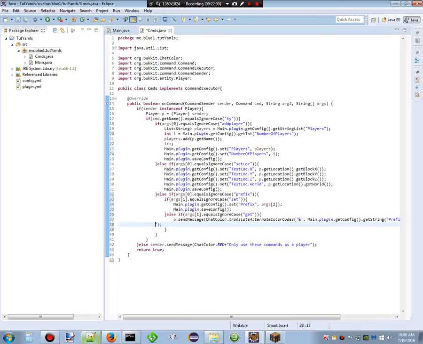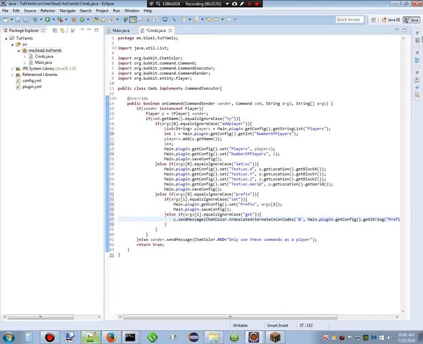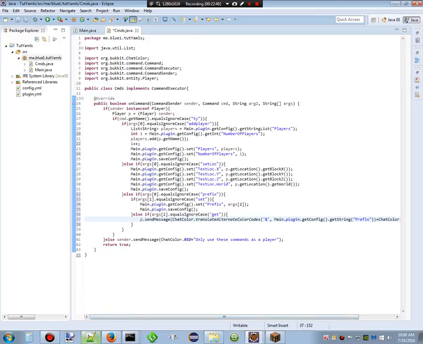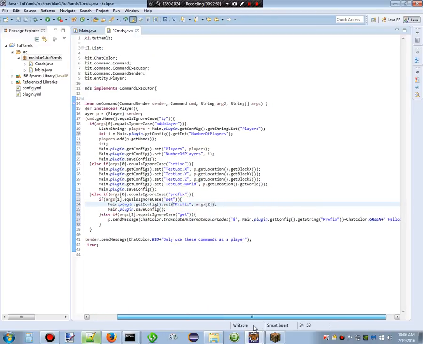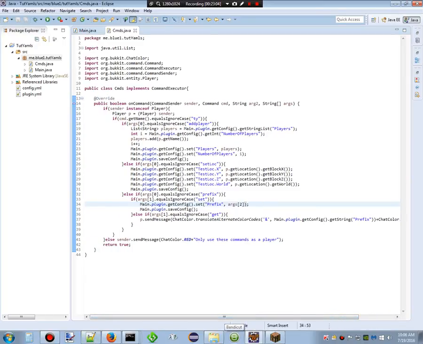Alright, and that's all. No errors, nothing. Okay. So when we type /ty prefix set and then whatever prefix, then it sets the prefix to that. And when we use ty prefix get, then it sends us the prefix, and then it sends hello in green. So let's test all this out. This is about as advanced as it gets. Pretty simple.